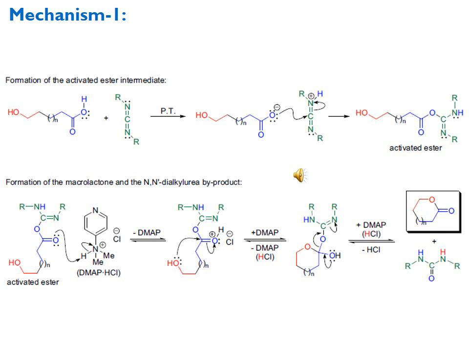The hydroxy carboxylic acid is treated with DCC or the carbodiimide category. Here you can see the two nitrogens of the imide bearing lone pairs can act as a nucleophile, and the carboxylic acid can act as a protonating agent, and it protonates this moiety, and we get the protonated diimide. Then the anion produced by this carboxylate attacks as a nucleophile on the carbon of the diimide, and the double bond of the protonated nitrogen is converted into a single bond, and we get an activated ester. It is an activated ester because here you can see the formation of an ester linkage, but this oxygen is attached to the carbon, which is further attached to the sp3 hybridized nitrogen and also to the sp2 hybridized nitrogen. Therefore this ester is termed an activated ester.